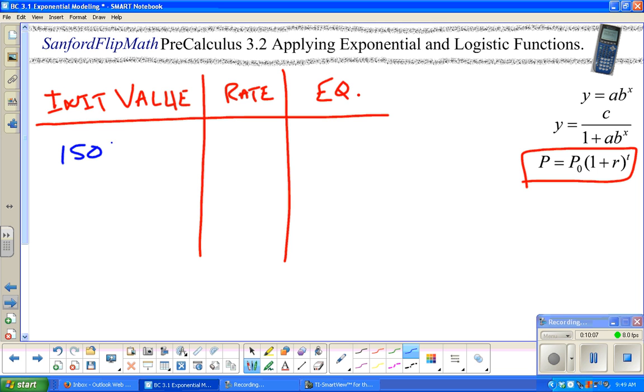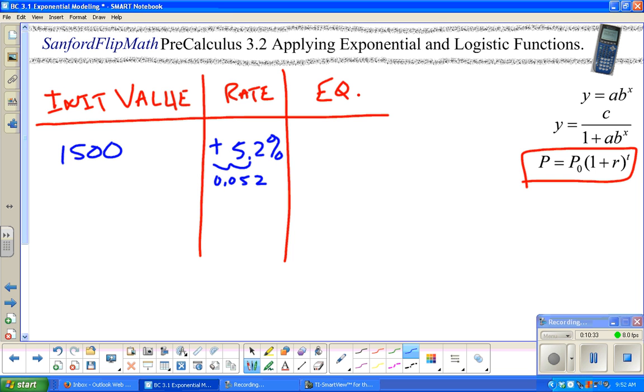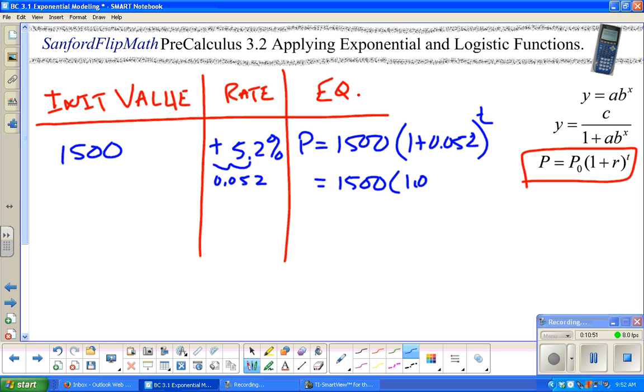Okay, so let's say my initial value is 1,500, like could be $1,500, and we're growing at a rate of 5.2%. We're going to write a little equation for this. Okay, so this needs to be made into a decimal. And then what we're going to do is do P equals 1,500, or it could be y equals if you want, or A equals 1 plus 0.052 to the t, or to the x if you prefer. And most people are going to go ahead and combine those. So that's going to be 1,500 times 1.052 to the t. Okay, so the 1,500 is the P at time 0. It is the population or the amount or the whatever.